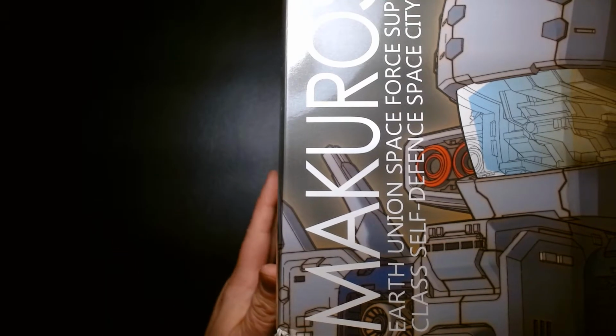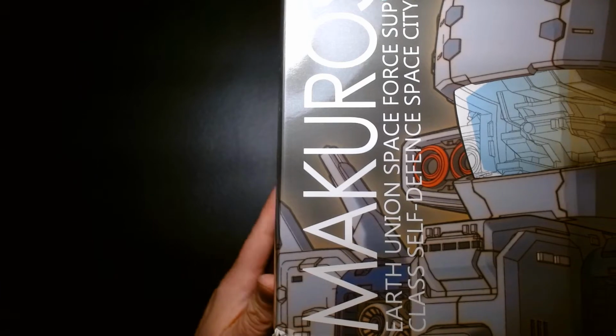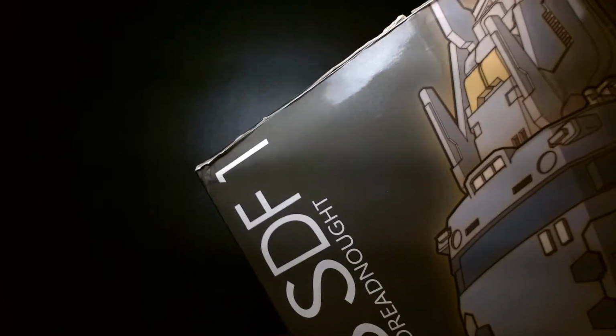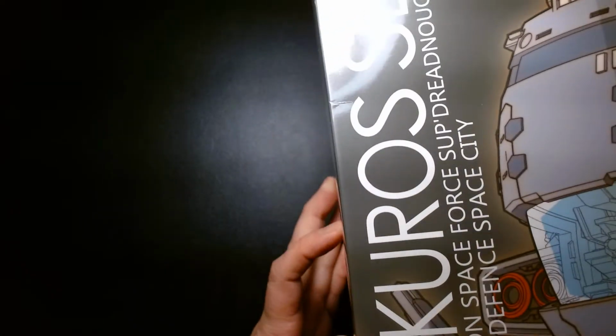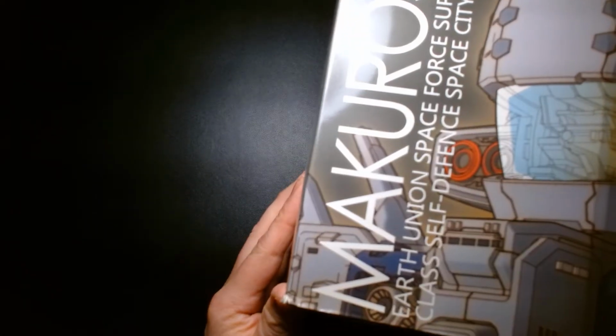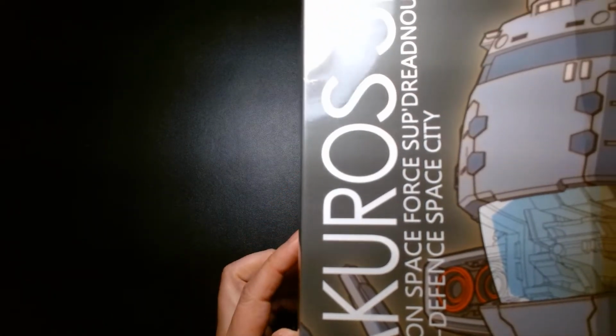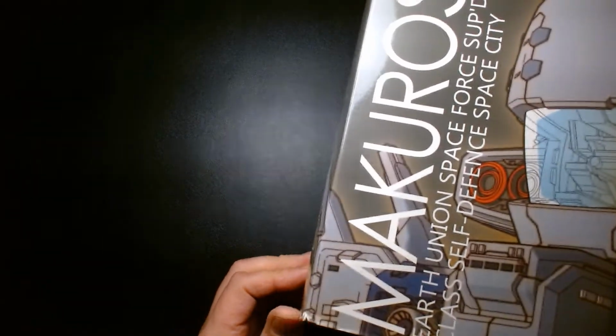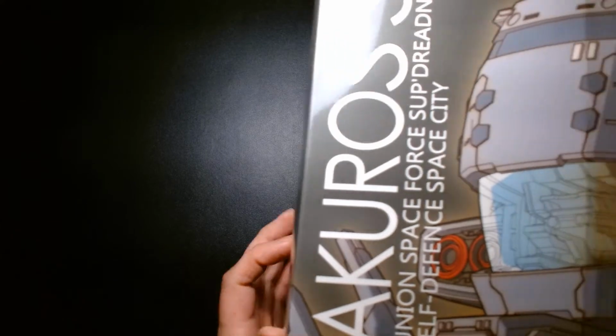And today we're diving deep into my toy vault as we take a look at this. This is the Macross SDF-1, Earth Union Space Force Super Dreadnought Class Self-Defense Space City.